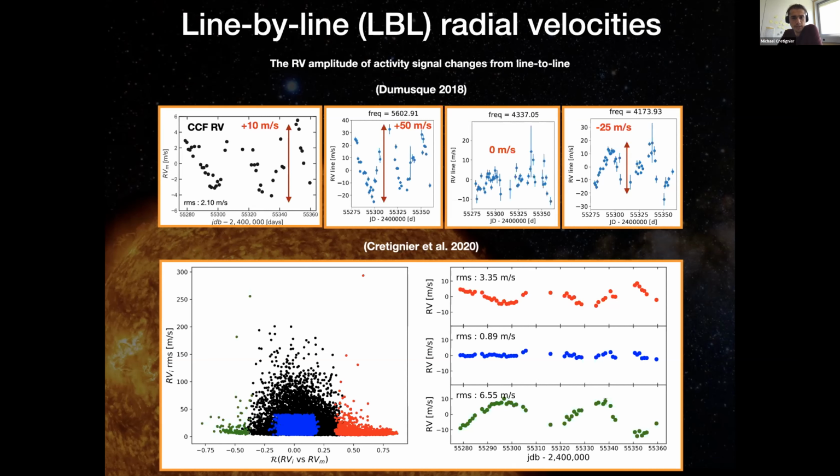And he demonstrated, for instance, on that famous data set of a really highly active star with a peak-to-peak of 10 meters per second on the CCF, that if you look at some individual lines, you have a really strong signal of 50 meters per second. If you look at other lines, you don't see any activity signal at all. And if you look at other lines, you even have a negative amplitude of the activity signal. The first thing that you may try to do is simply to group lines or to only select the insensitive lines, which is what we did at the bottom. By doing that, you can already correct for stellar activity quite well.